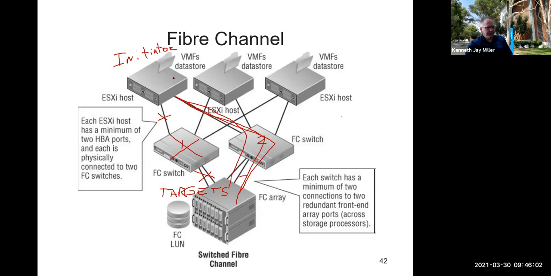That's an R. Okay, so the initiator has to be able to communicate with the target. That's what all this networking in between is for, to allow that to communicate. But the initiator is on our host server, and then the target is on the host of the SAN. And the initiator communicates with the target.